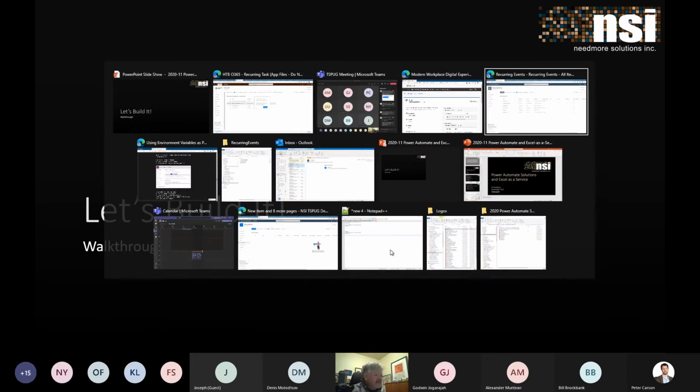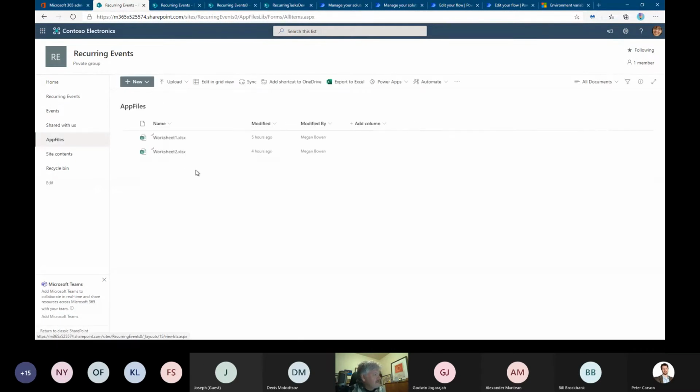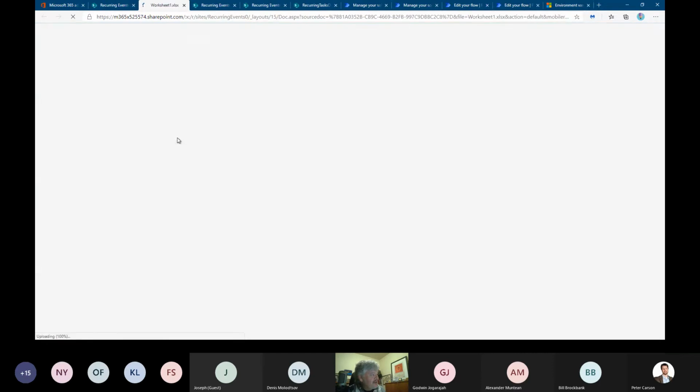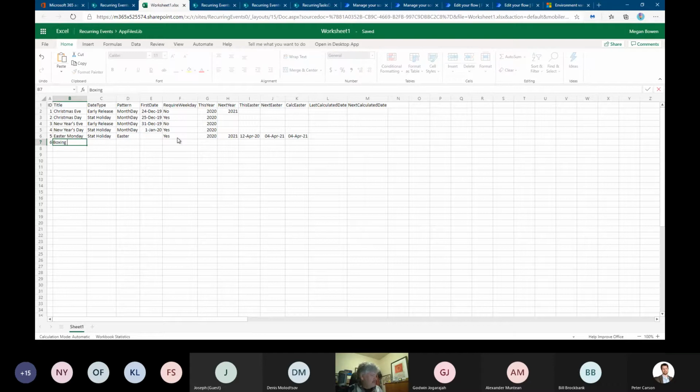All right, first thing, let's find the right tenant. Here's my app files. And this is to give you an idea of how I started with both of these. This idea was, as Dennis was suggesting, really just taking a spreadsheet. I'm going to fill in my own values here, and maybe it's going to be Boxing Day.